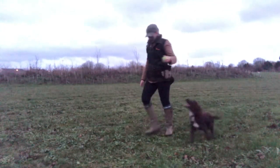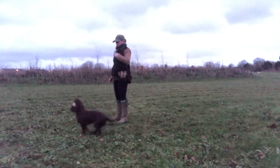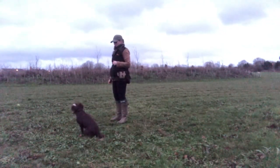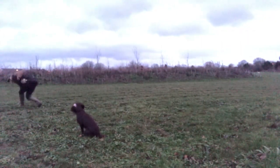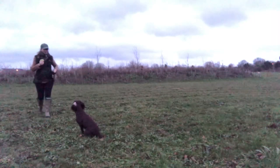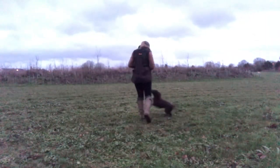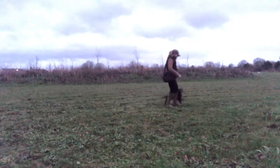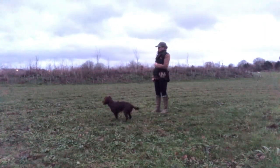The ratio of how frequently you reward your dog with the distraction versus with another form of reinforcement really depends on your dog. I would generally try and reward them more with something else so they don't get in the habit of going after the distraction, but there is no harm in letting them have it occasionally. For some dogs letting them have it more frequently will be absolutely fine, and for others you might need to be quite careful in how often you reward them with the distraction.